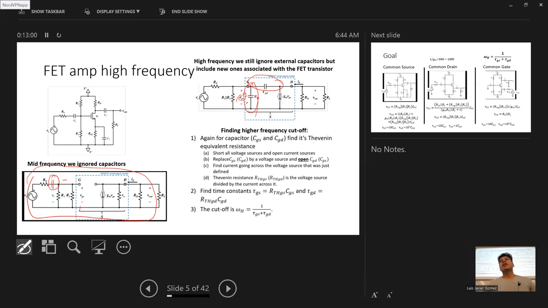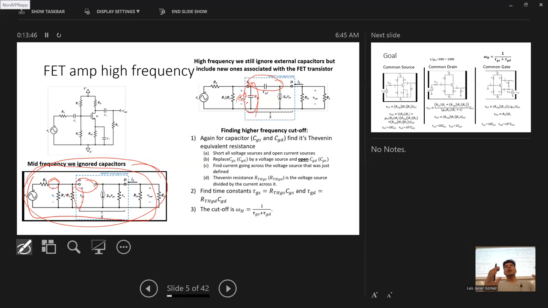So when you do the same thing, you flip it, and the other one doesn't short, it opens. Low frequency short, high frequency open. But if you're always looking at this from the mid-frequency perspective, then there's nothing wrong, because you're always saying, if this capacitor fails, you're just looking at the Thevenin resistance across this terminal. And then if this capacitor fails, you're just looking at the Thevenin resistance of this terminal. But you notice that all the other capacitors are already short and these are already open.